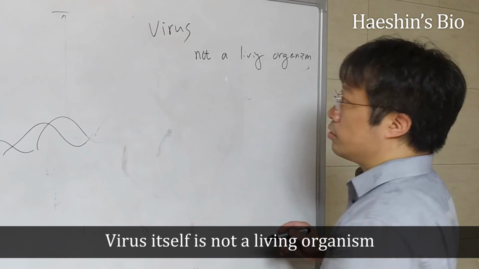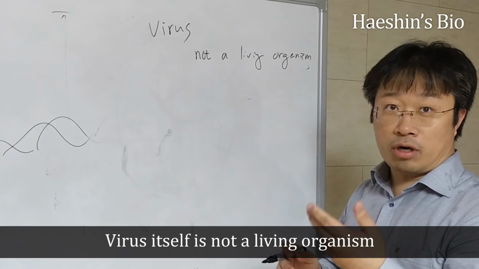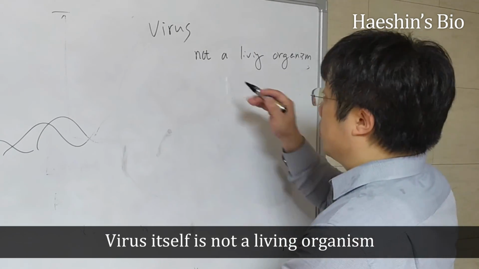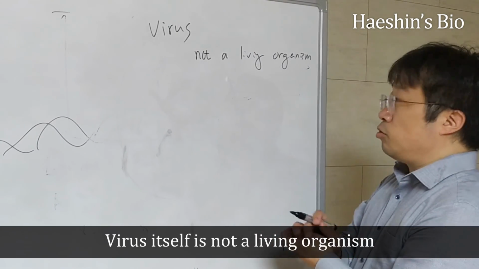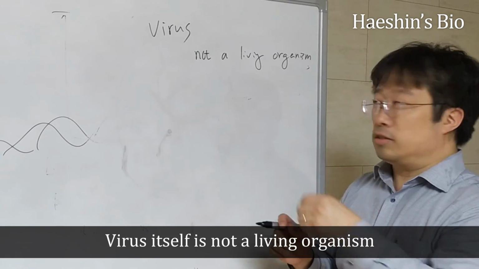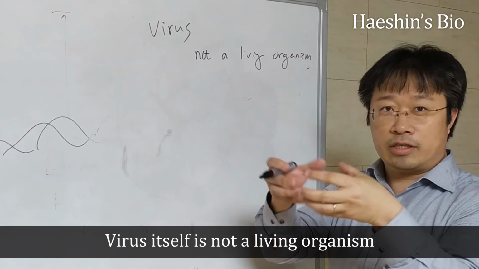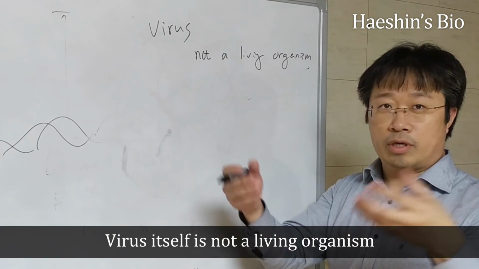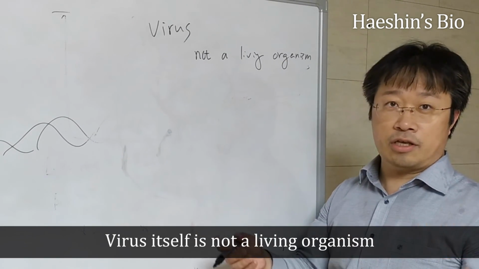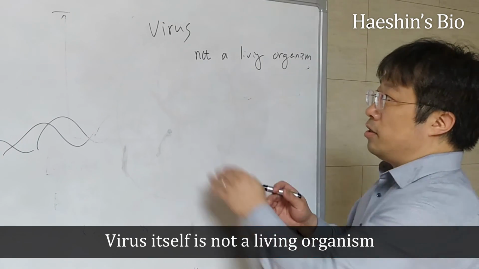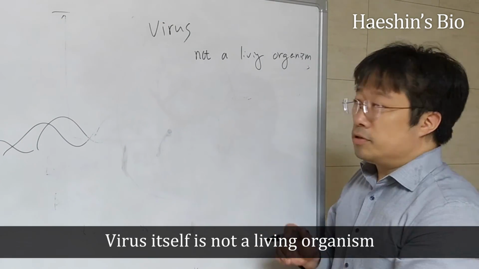Maybe there will be other classes where we talk about viruses. But simply speaking, a virus is not an organism. It's not living. A living organism is defined as having cells, and the cells can divide: 1 becomes 2, 2 becomes 4, 4 becomes 8. That is a cell, a living thing. A virus cannot amplify itself.